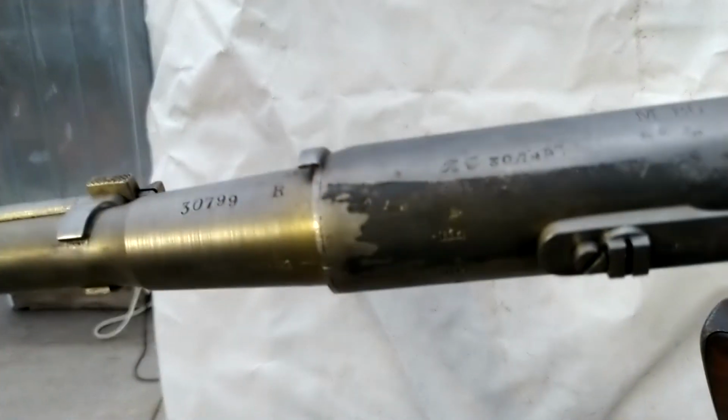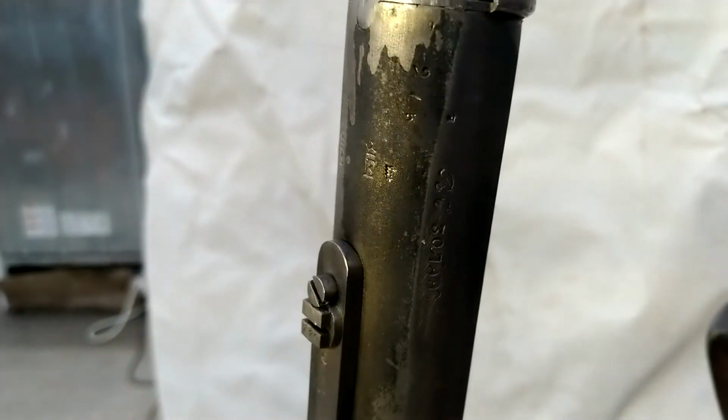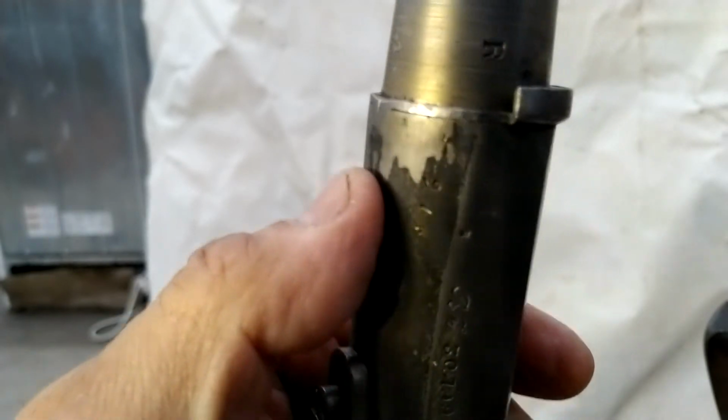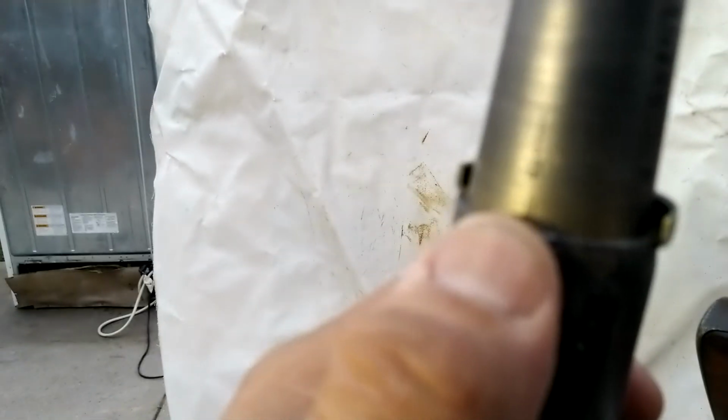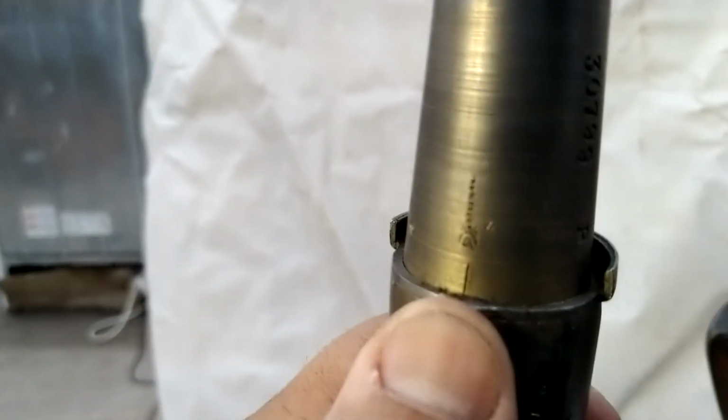Okay. Underneath here, let me see. Do I need to flip this over? Actually, it needs to be up and down to be able to read some of these. Okay. I don't even know which way is up sometimes. Here's a couple of E's.